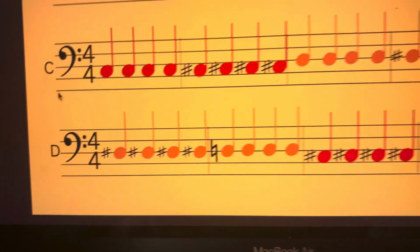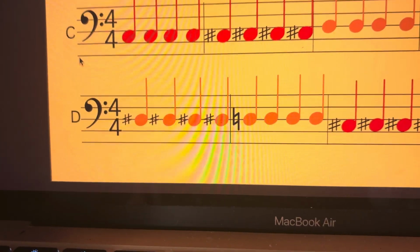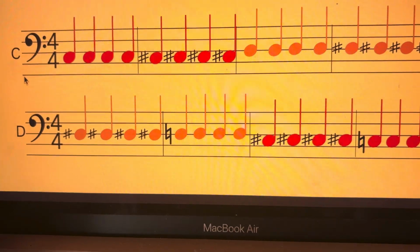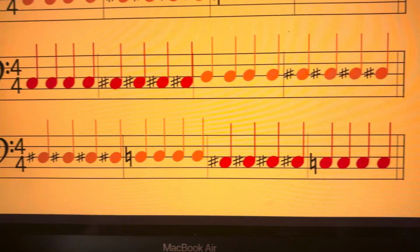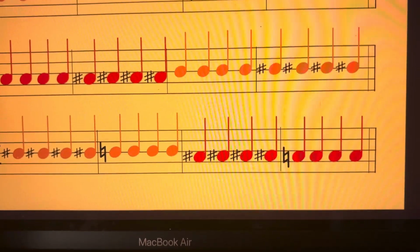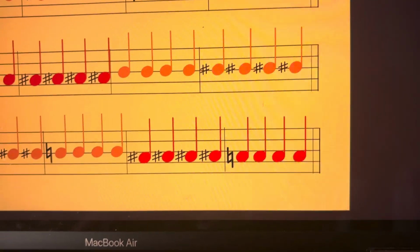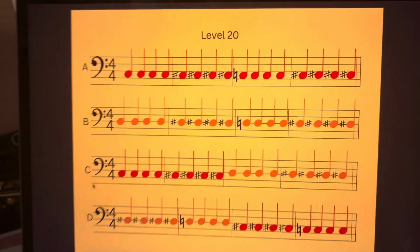One, two, ready, go. D sharp, D sharp, D sharp, D sharp. D, D, D, D. C sharp, C sharp, C sharp, C sharp. C, C, C, C. All right, great job, you guys.